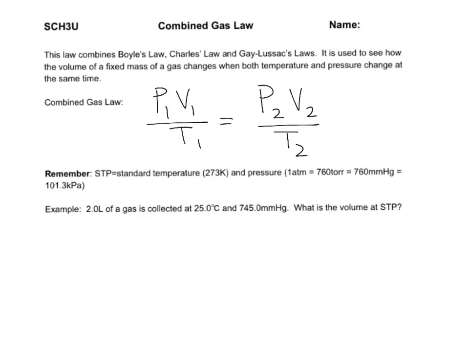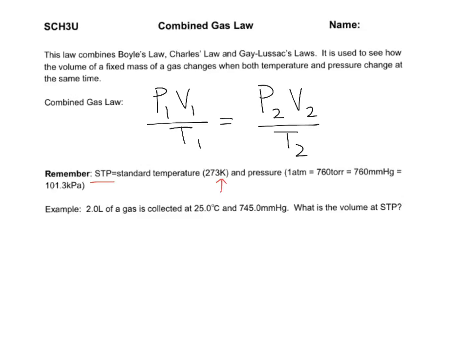A couple things to keep in mind as we're going through this, just as we have done with all the other gas laws. Whenever I'm talking about standard temperature and pressure, or this STP value, remember the temperature is 273 degrees Kelvin, or 0 degrees Celsius, and the pressure is 1 atmosphere, which is the same as 760 torr, or millimeters of mercury, which is the same as 101.3 kilopascals. Remember, your temperature always has to be in degrees Kelvin here. But your pressure, as long as it's consistent between P1 and P2, it can be any of my 4 units.